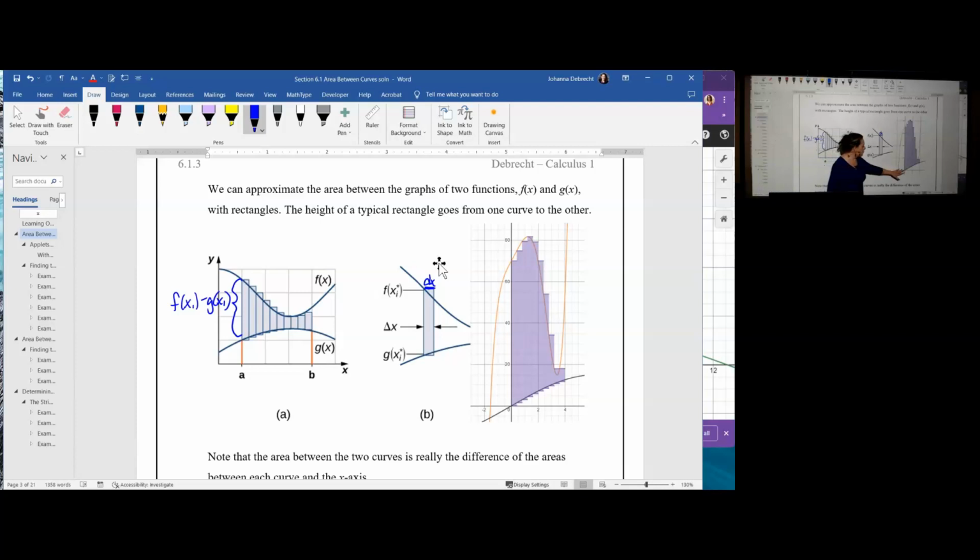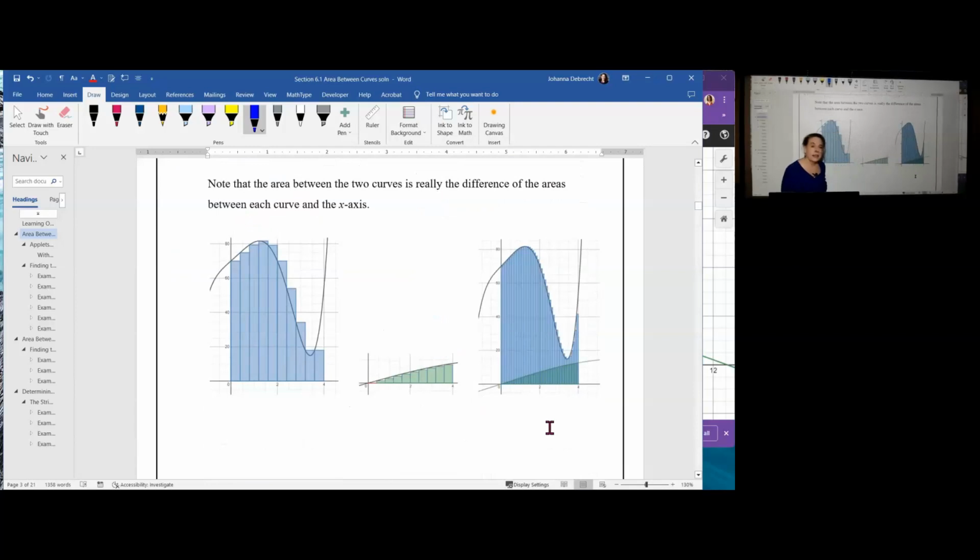You can see over here that I've drawn likewise the boxes that are between the fifth-degree polynomial and the sine function. Again, the width of each box becomes the differential dx. And the difference between the y values on the upper minus the lower function become the length of the box. And then the area of the box is length times width. And when we add them up, we get the approximation for the area between the two curves.